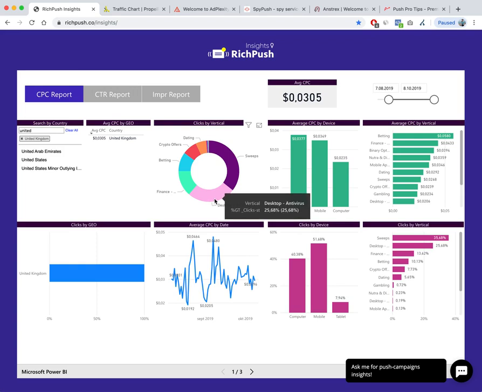Usually they're not so high up, but after this it's quite regular stuff: betting, casino, finance offers, crypto offers, and dating quite low. These kind of switched places compared to what we've usually been seeing. If we just focused on the mobile traffic, we would probably see a different picture.